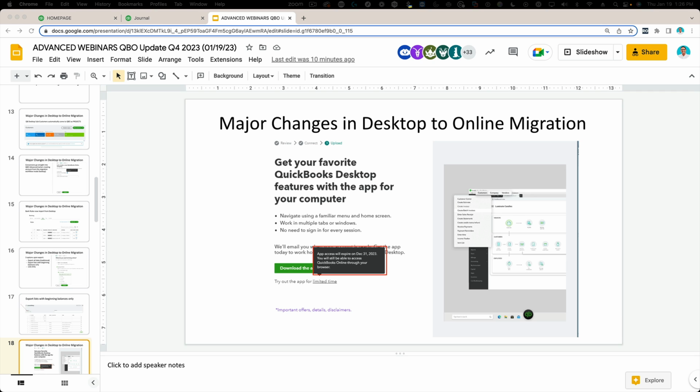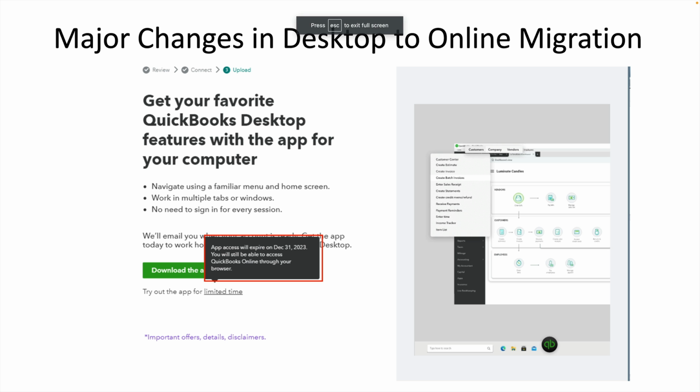So let me just bring some context. The QuickBooks Desktop app is only for Microsoft Windows. The QuickBooks Desktop app has the word Advanced in it. And when it first came out, to my understanding, it was only working for Advanced accounts. And then they opened it up to every account type. So some people are downloading the app and it's replacing the browser.